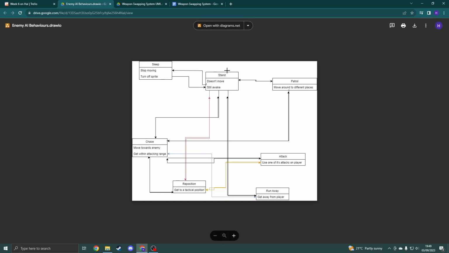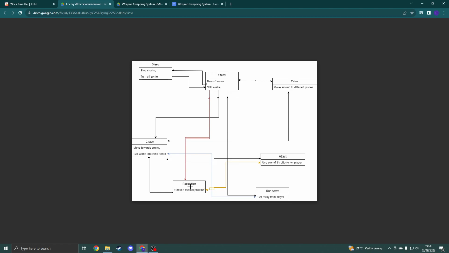But if the player is within range of the enemy, they will initially just stand and not move, and then they'll go to patrol, and once they're done patrolling for a bit, they'll stand still for a bit, and they'll keep looping back and forth until they find the player, in which case they'll go to the chase. If they're a melee enemy, they'll just rush towards and attack. If they're a ranged enemy, I was thinking they would try and hide behind cover a bit, then poke out, shoot a projectile of whatever means, an arrow, a crossbow bolt, etc., and then get back into a tactical position.